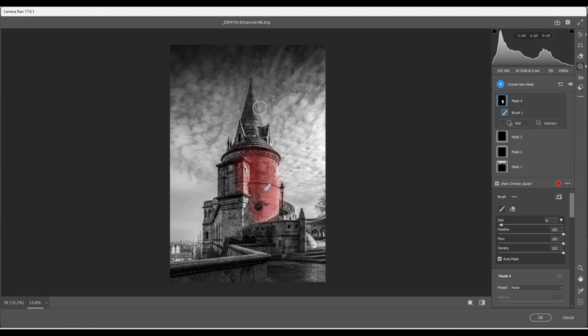I'm going to reduce the brush size. It will help if you increase the image size also, but for the sake of the video, not to take too long, I'm going to leave the image size how it is so you can see what I'm doing. If you go over with the masking, you just have to use the subtraction here and we'll remove where you don't need the mask.